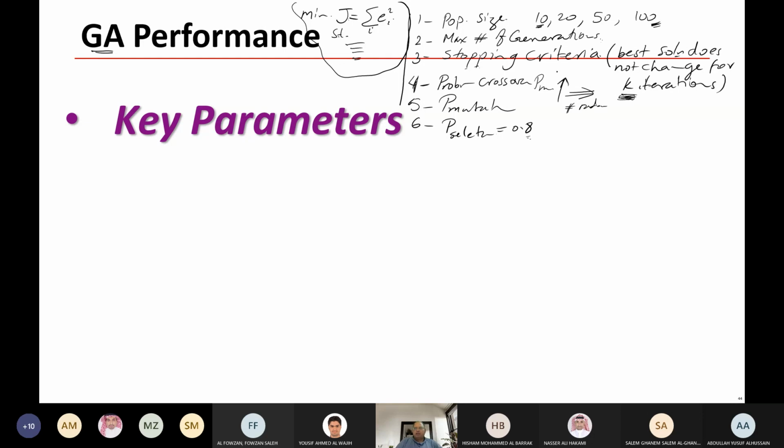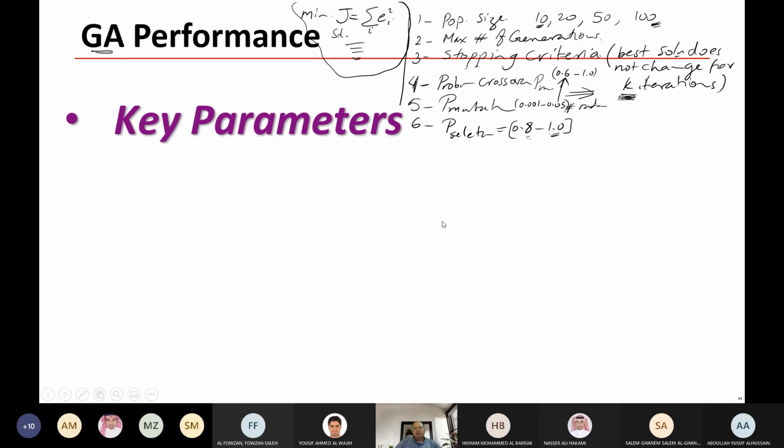Crossover probability, as we mentioned earlier, is between 0.6 and 1. 1 means you have to do crossover. Mutation is very low, between 0.001 to 0.01 or 0.05. Very small probability here. And the selection probability is between 0.8 and 1. 1 means you will select the best solution right away as a parent.